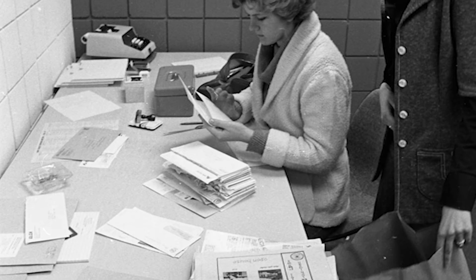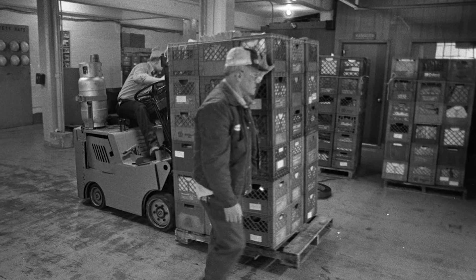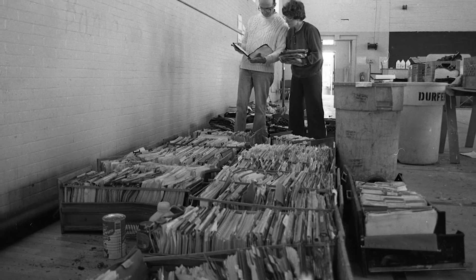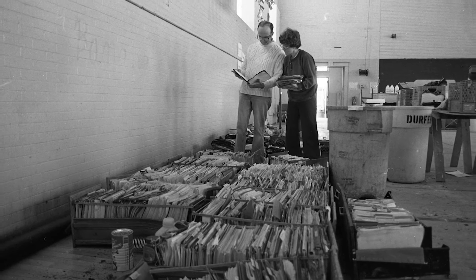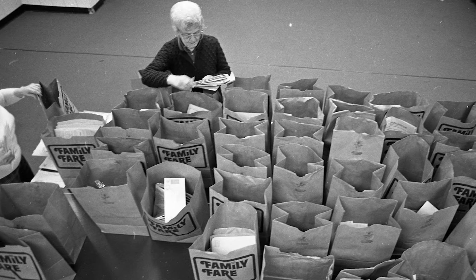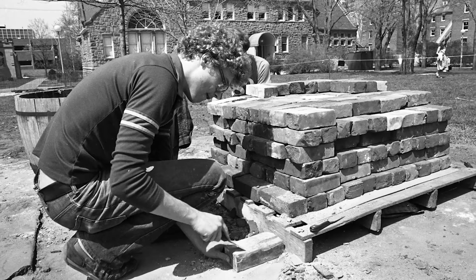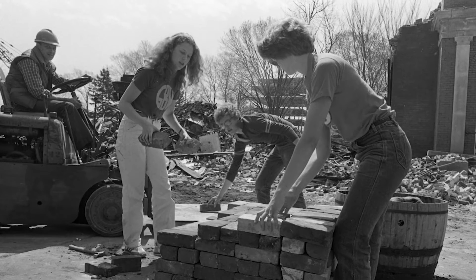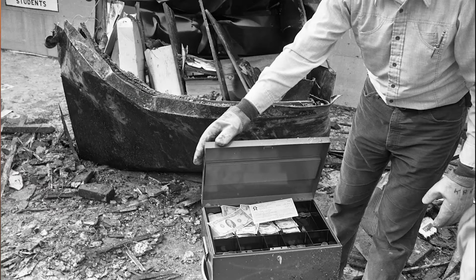We then received truckloads of dried materials from the company. We set out in what was then Carnegie Scouting Gymnasium all these different materials on tables, and decisions were made as to what to keep, what not to keep, what to photocopy. It was really a month-long project. I was able to provide summer employment to a lot of students who really helped us get back on our feet. It was really amazing, given the intensity of that fire, the things that could be recovered.